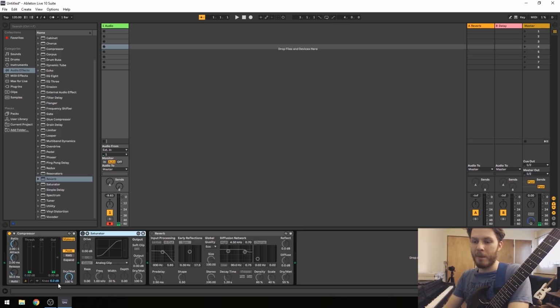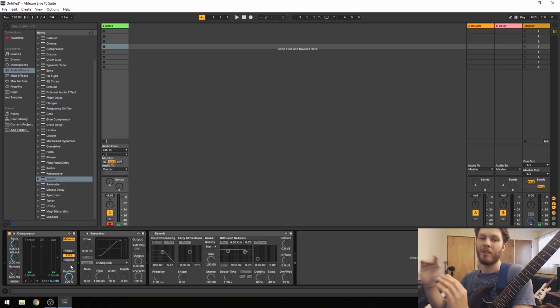Couple things I'm going to set up at first. RMS mode instead of peak. This has to do with what the compressor is looking for when it decides, do I compress this? If you have peak set up, it's going to look for the peaks in the incoming waveform. If you have RMS mode enabled, I think that means root mean squared, and I think it looks for an average, or the mean of the incoming waveform, and reacts a little bit differently.